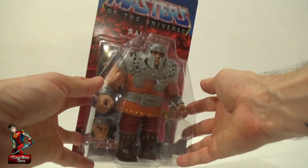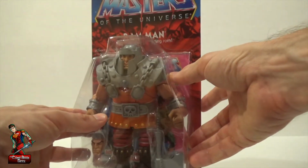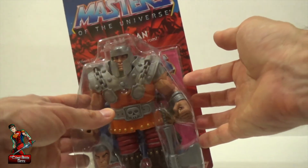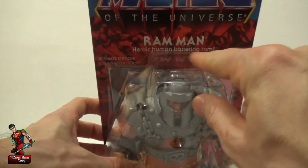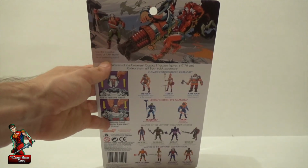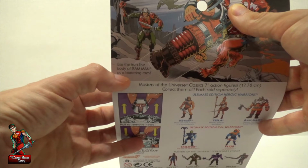Can we appreciate how beautiful this packaging looks? This just looks like a slightly larger version of the original 1980s Masters of the Universe toy line. He is the heroic human battering ram. Even the back has an action sequence taking place. It was very reminiscent of the 1980s. Use the iron-like body of Ram Man as a battering ram.